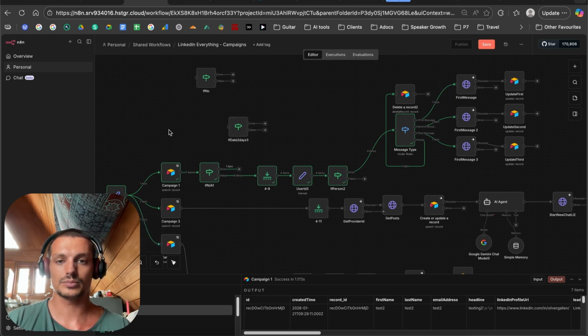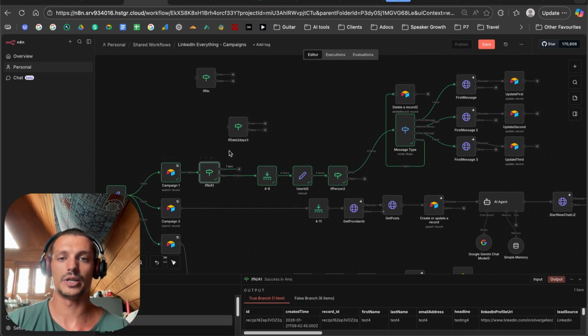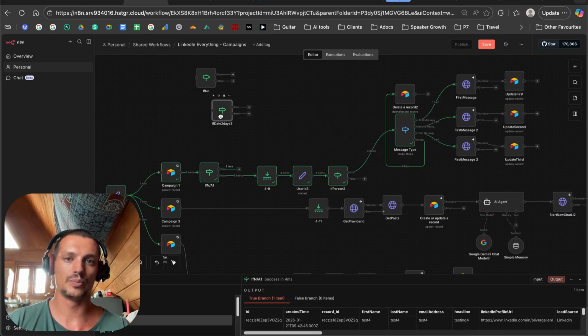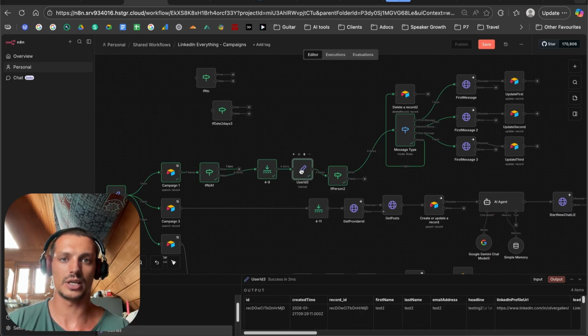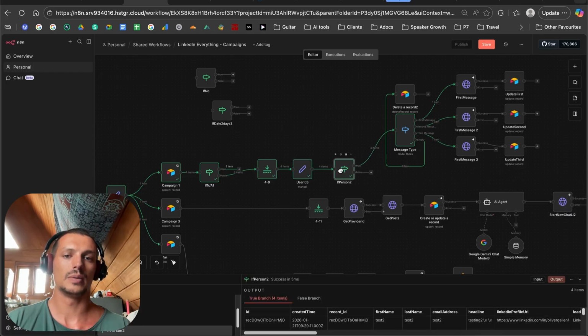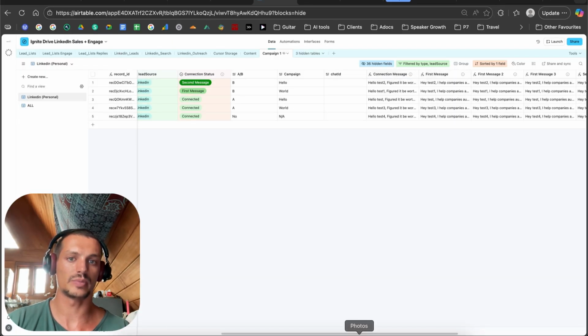Then we have the campaign 1. Now, campaign 1, I wanted to be a little bit more, as mentioned earlier, I wanted to see, okay, can I send multiple messages to the same people on one workflow? Because ultimately, they've got 3 different messages, so connection message, first message, and then second message.